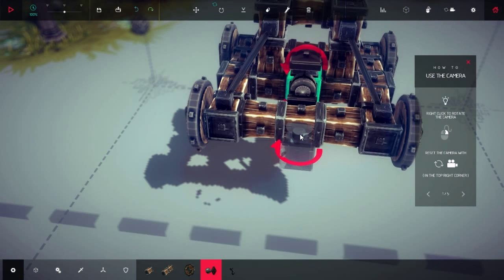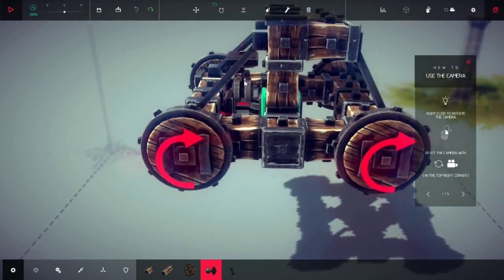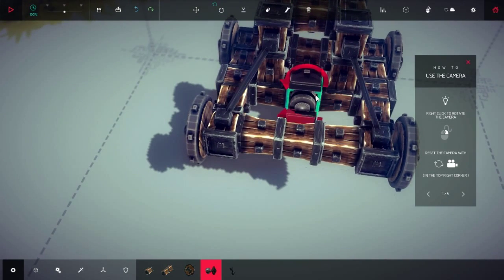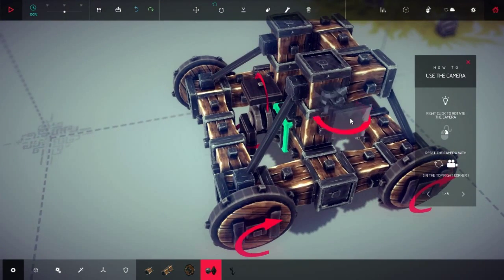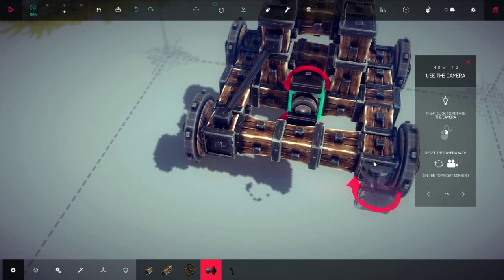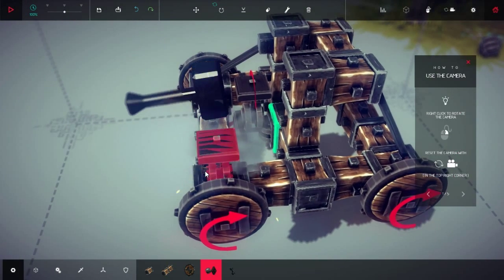Okay, this is what you call back to the drawing board. How does this thing work? I mean, it looked like... What if I attach it to where the wheel is over here? Okay. Oh! What if I actually attach it where the wheel is? Is that possible? Wow, I have no idea. I'm going to try that.